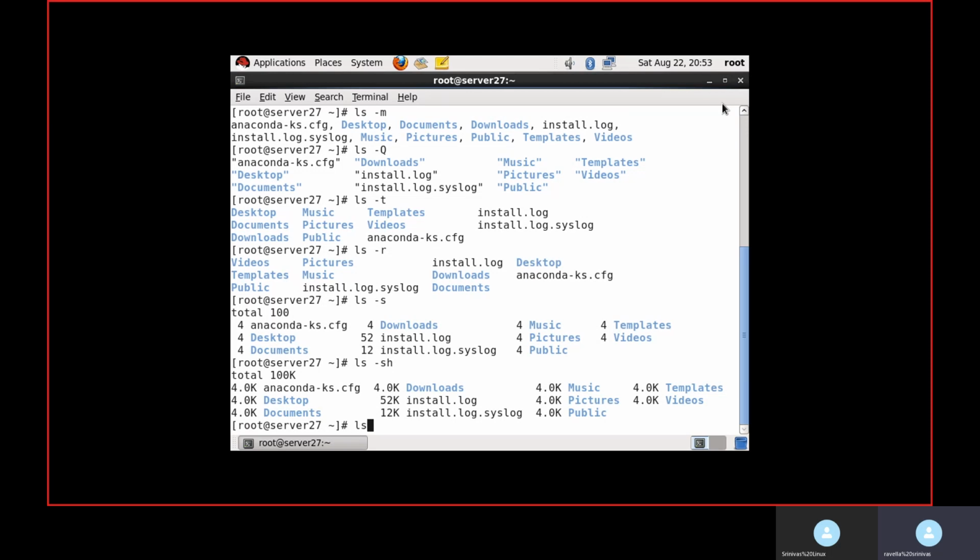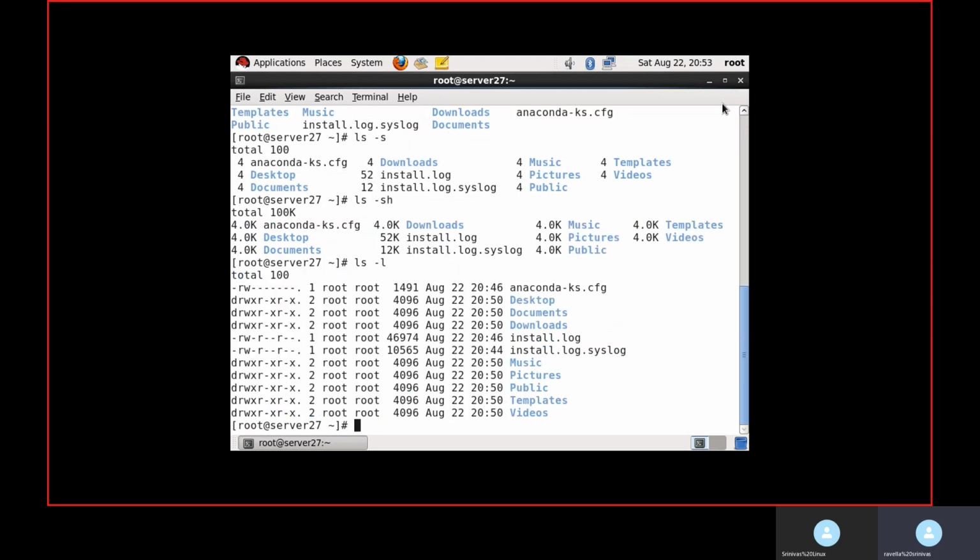So next, ls -l, this is the main command. Already I showed you, you can identify the hyphen as a normal file, d as a directory. These numbers, 1, 2, 2, 2, are the number of links of a file or directory. By default, a file has 1 link, a directory has 2 links. Who is the owner of the file? The owner is related to which group? How many bytes are used by the file? The date and time when the file was created. Whether it is a file or directory. So everything it will display.